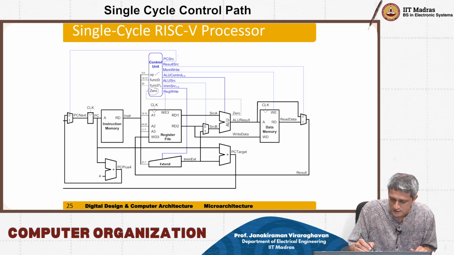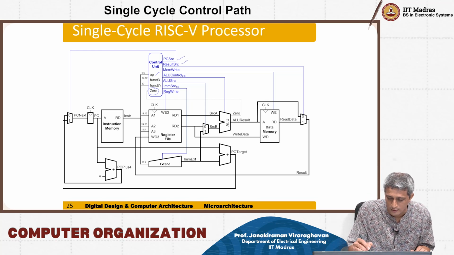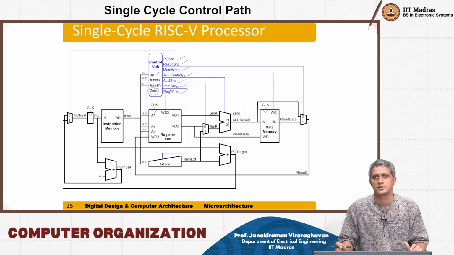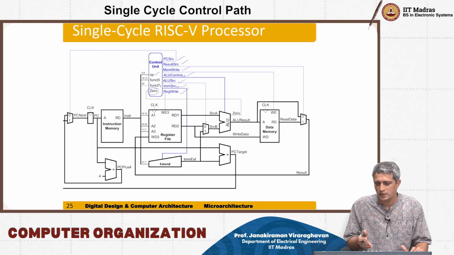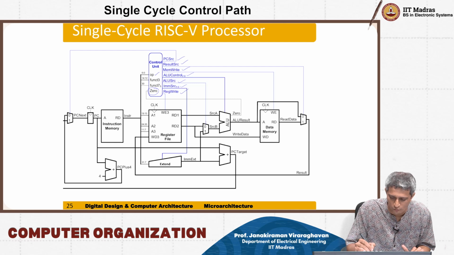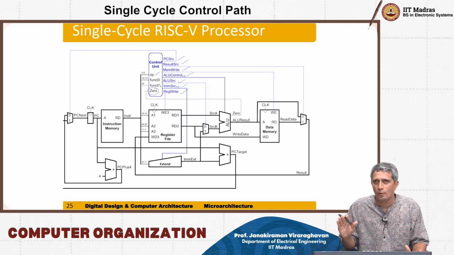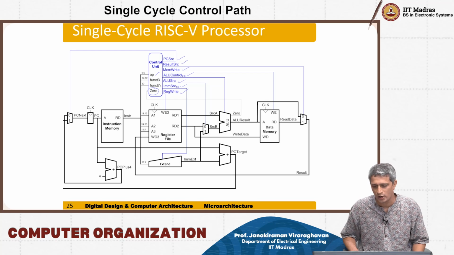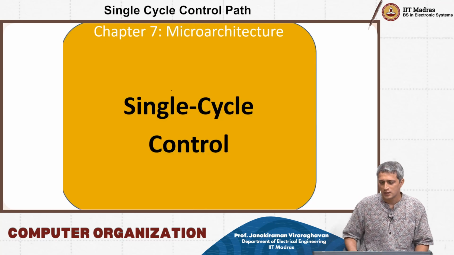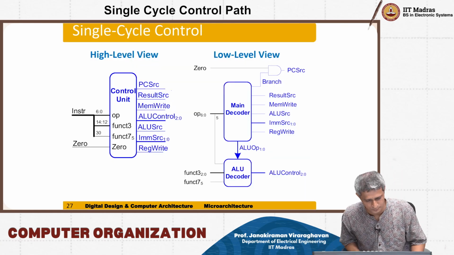Now a combination of all of these is going to be used to generate various values for these output control signals, because ultimately depending on these 7 control signals, every single operation of the RISC-V can be handled, at least the subset that we were talking about till now. So with that, let us jump into the single cycle control implementation.